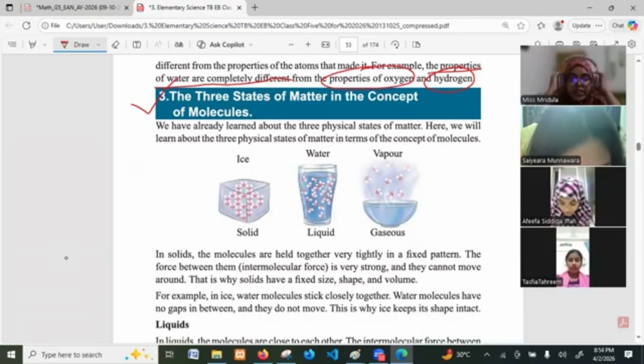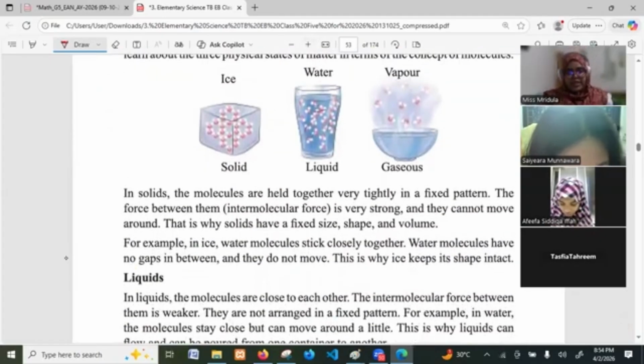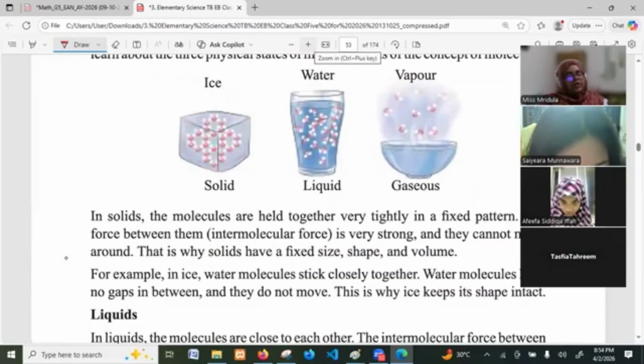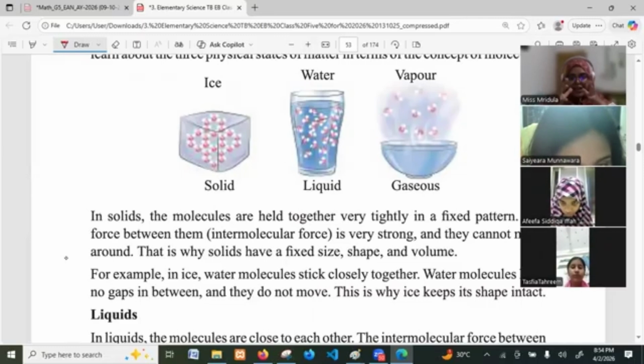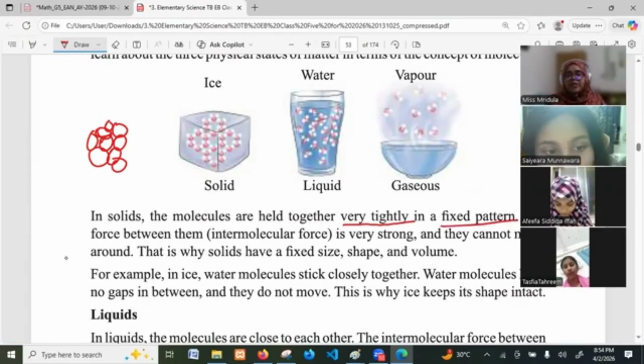এখন আমরা শিখবো যে এই যে solid, liquid আর vapor, এই জায়গায় molecule গুলো how they are arranged, ওদের arrangementটা কেমন, ঠিক আছে? So let's see. In solids, as you can see, if you look at your book as well, all the molecules are very closely packed together, right? ওদের molecule গুলো একটা একটার সাথে কি লেগে, they're forming a shape. So in solid, the molecules are held together very tightly in a fixed pattern.